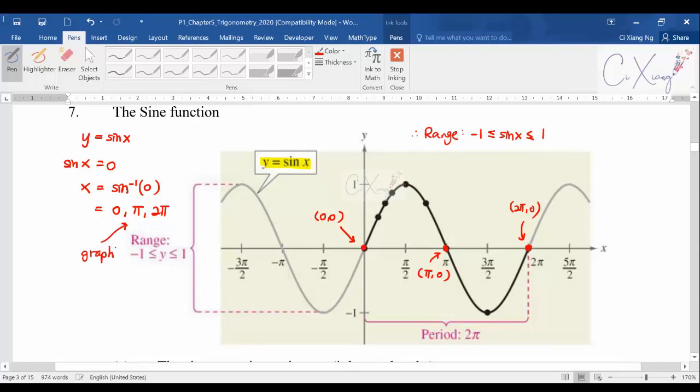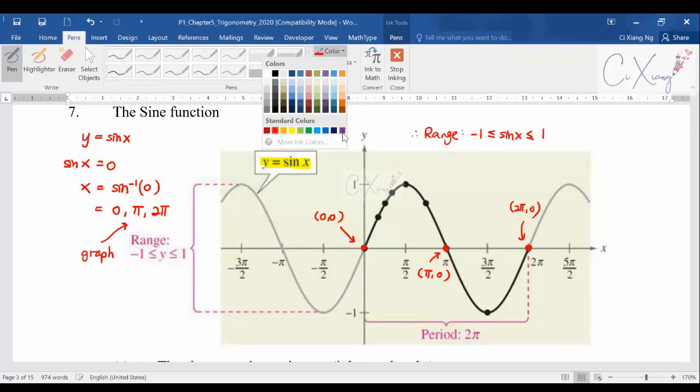All the values here, you can only get from the graph. I know that sometimes last time you learned a method where, when you solve the trigo equation, you go through the quadrants and see what answers you get, from quadrant to quadrant. But for sine x equals 0, you cannot get all the answers from the quadrants; you can only get them by looking at the graph. That's why I say the graph is very important. So this is one of the important values that you need to know. Another important value is this one.